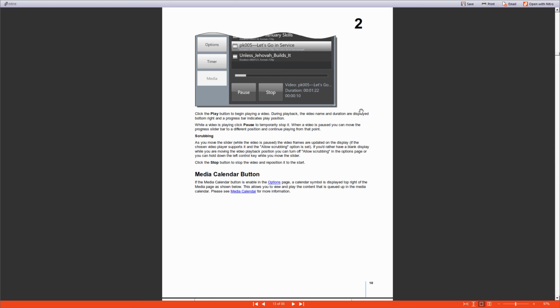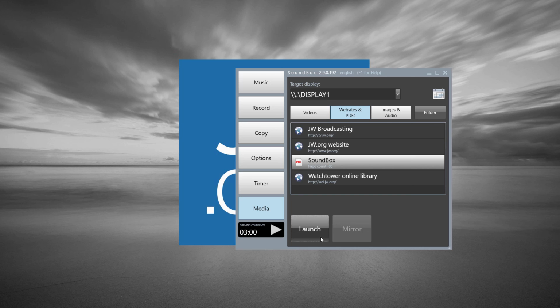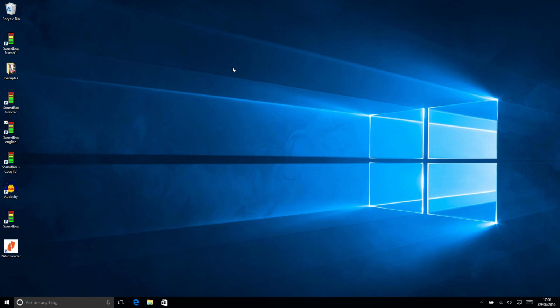It's a nightmare when you're trying to display it on the same screen as I'm doing now. I have to Alt-Tab to get back to Soundbox and then click close and wait for it to sort itself out. But when it's on an external screen, obviously Soundbox is always available, so you can just click close. So that's PDFs. So like I say, make sure you've got a reader of some kind, and in my opinion the Nitro Reader is the most minimal interface anyway.